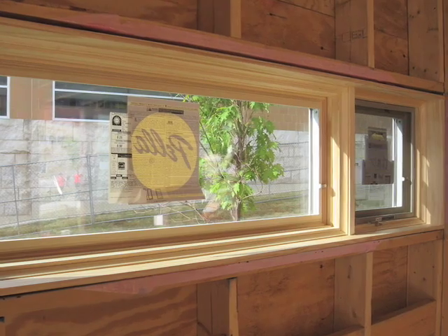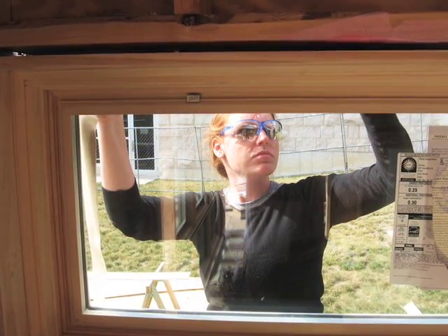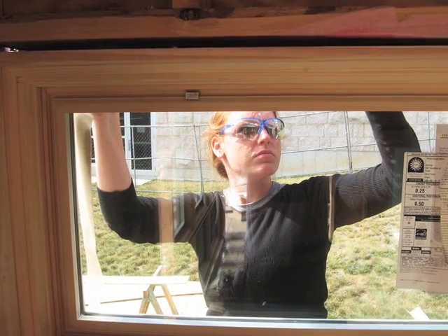The windows have actually been pretty easy to install. Some of the end units came ganged together in groups of six, so other than being a little bit heavy, installation went really quick because we could install them all as one unit. We're just wrapping up the doors, putting our final shims in, and sealing around each window with expanding foam to make sure we don't have any air leakage. Once we're done with that, the windows will be complete.